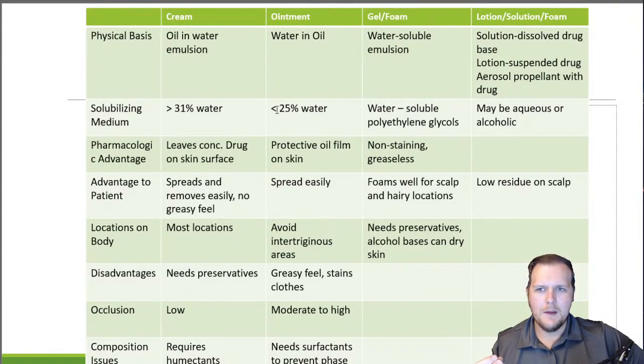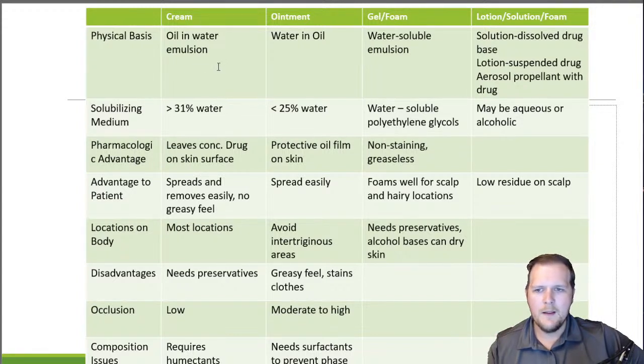And so that has a big effect on how the products actually feel, right? If anyone's ever felt petroleum jelly or Vaseline, it leaves a thick, oily film on the skin that feels greasy, which may not be ideal for the patients, but it can be protective on the skin, and can lead to higher occlusion, which can help the drug to stay around for longer.